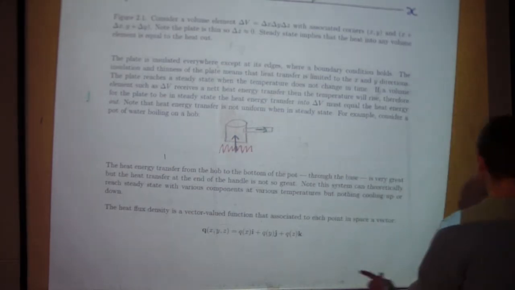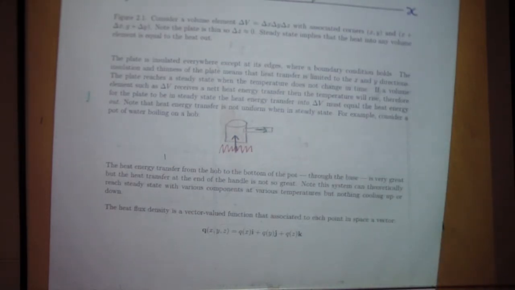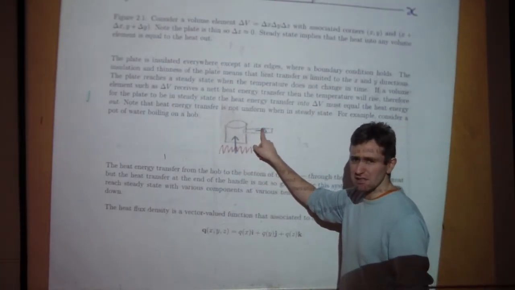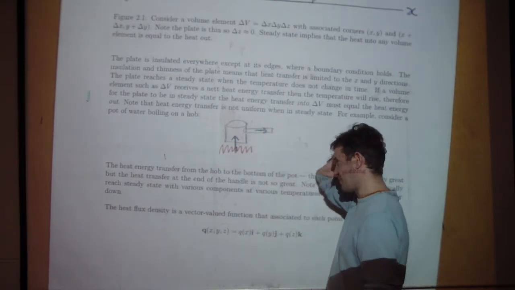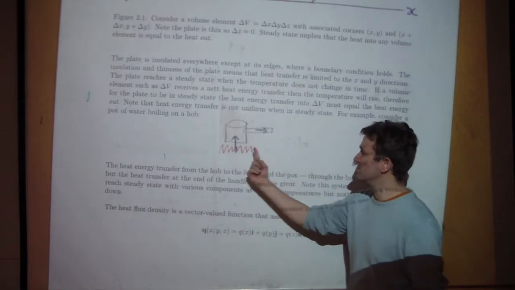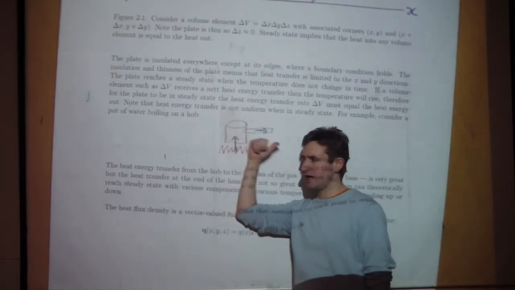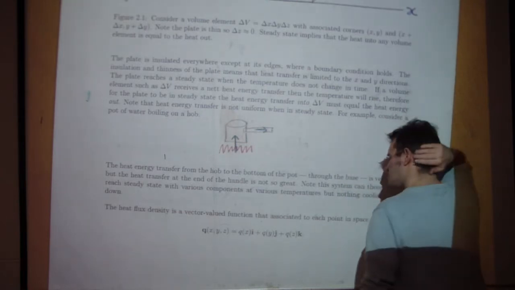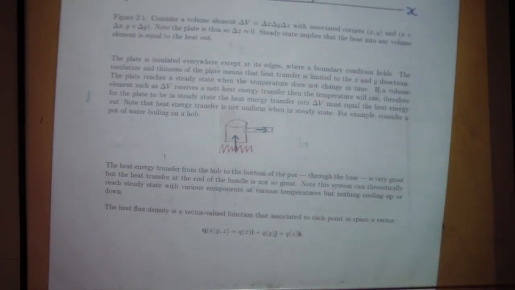Okay, so what is this heat flux density? So we want to say, okay, look at this vector. This is supposed to be my heat flux density. It's got a direction. So for example, I could put an axis here. This is maybe the k direction, this is maybe the I direction. And it's also got a magnitude. Now, the question is, how do you measure the magnitude? And that's a little bit subtle.